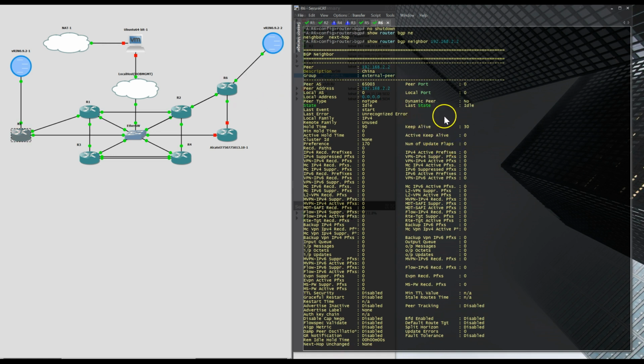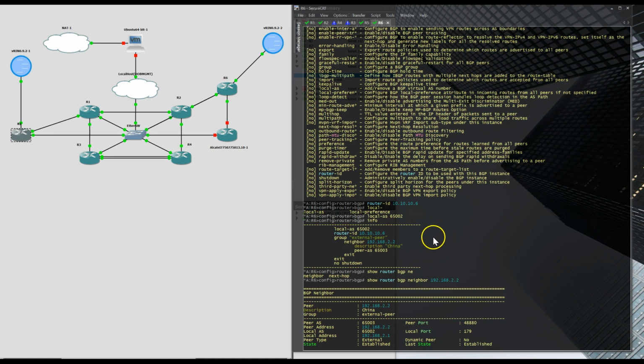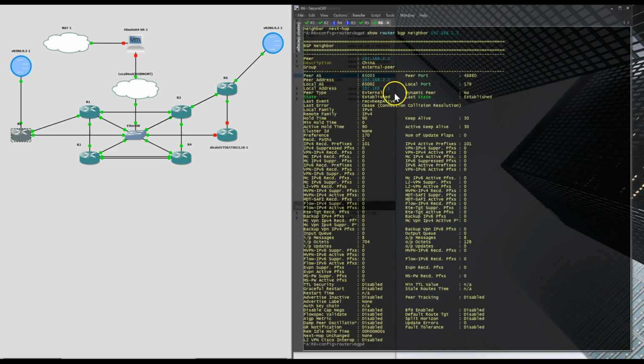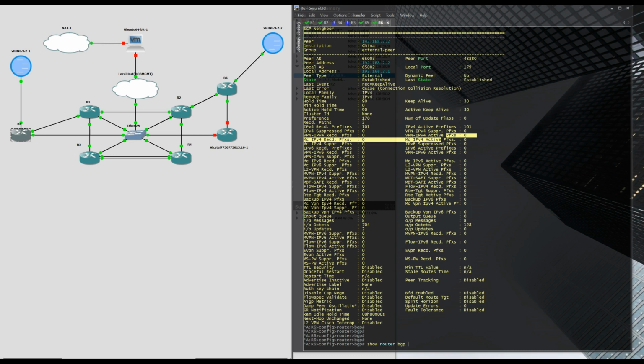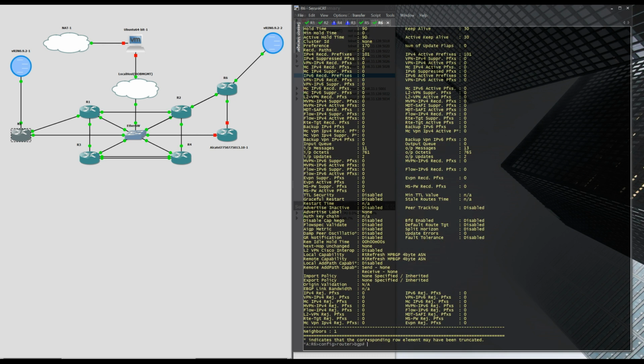Alright, so I just had to take a minute to figure this out here. It looks like this BGP session's idle, and this was my problem here. For some reason, there was no local AS set, autonomous system, or an address, so what I did was I just went into my configure router BGP, set my local AS number, and then my router ID, and then at that point my peer established. So now, okay, we're good to go.